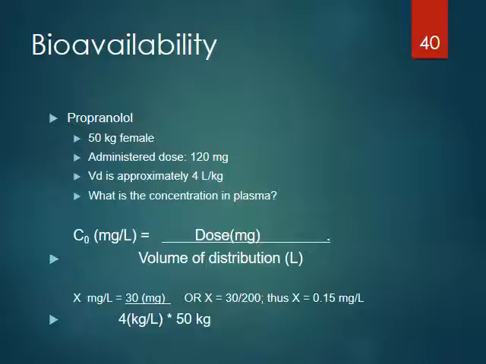So when plugging all of this in, we'll see that X, or C0, is going to equal 30 milligrams, because again, we have 75% of that drug being metabolized. So 25% of 120 is going to be 30 milligrams. So that'll be our dose. And we know that our volume of distribution is 4 liters per kilogram. So we would do 4 times 50, because the patient weighs 50 kilograms, to get our volume of distribution. So for her, it's going to be 200 liters. So we would take our dose, 30 milligrams, divided by 200 liters, and then our X, or our concentration, should be 0.15 milligrams per liter.